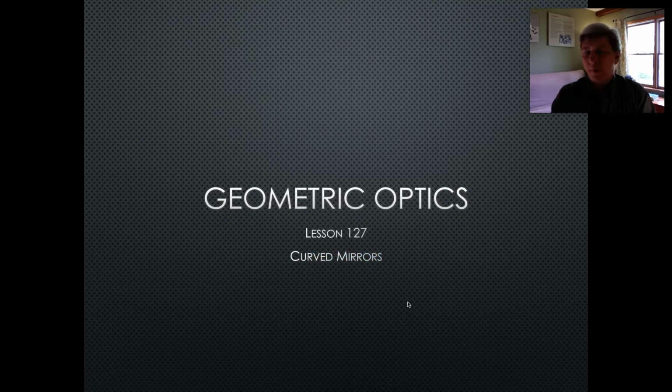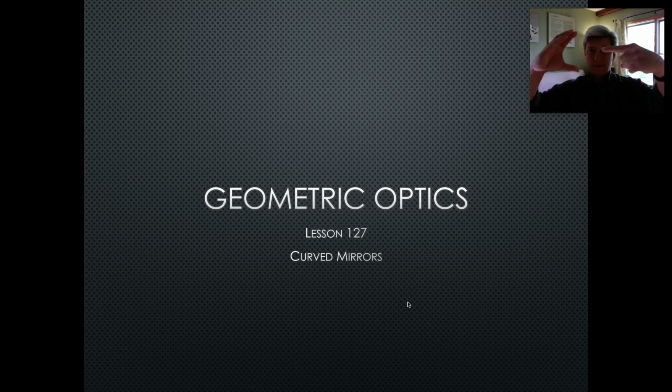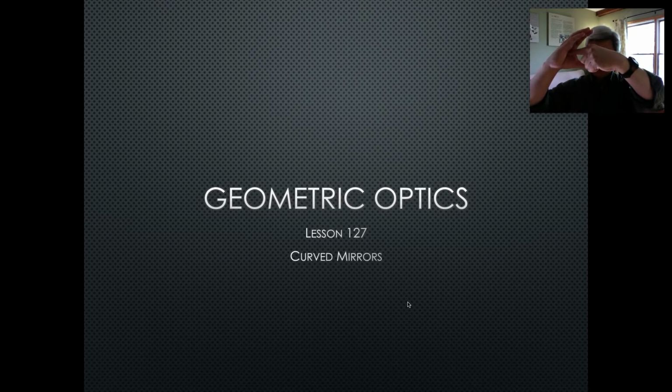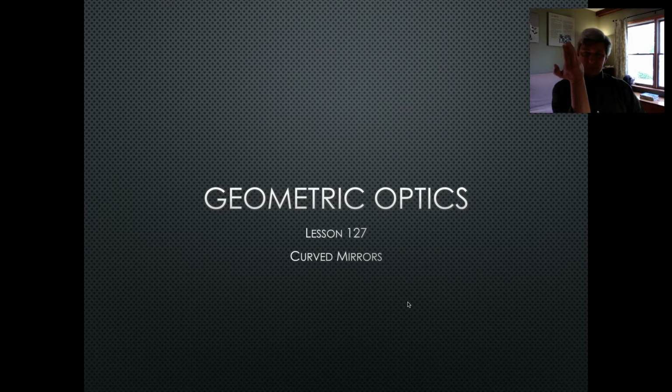Now, before we go any further, you do have to realize that curved mirrors can come in two different forms. The first is obviously a concave form, like so, where the ray of light comes into the mirror and is then reflected. A convex mirror would be flipped around, and the light ray would hit this angle and bounce off. All right. And so that's what we're going to actually be looking at today.